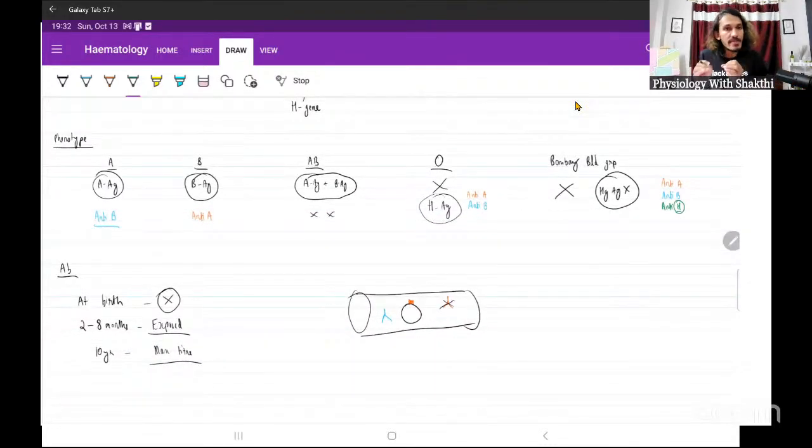So this is ultimately the final outcome you have to understand based on Landsteiner's law. If an agglutinogen is present, the corresponding agglutinin is absent. If an agglutinogen is absent, the corresponding agglutinin will be present in the plasma. Okay, so these antigens are on top of your RBC membrane. These antibodies will be in the blood. Which part of the blood? The plasma component of the blood.